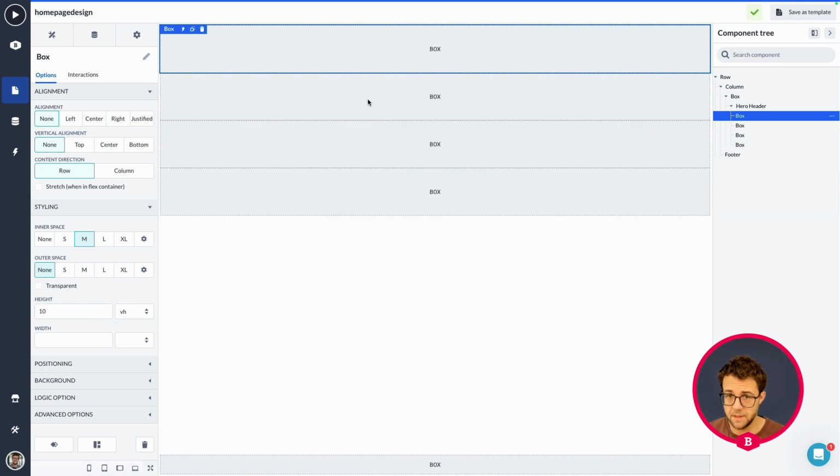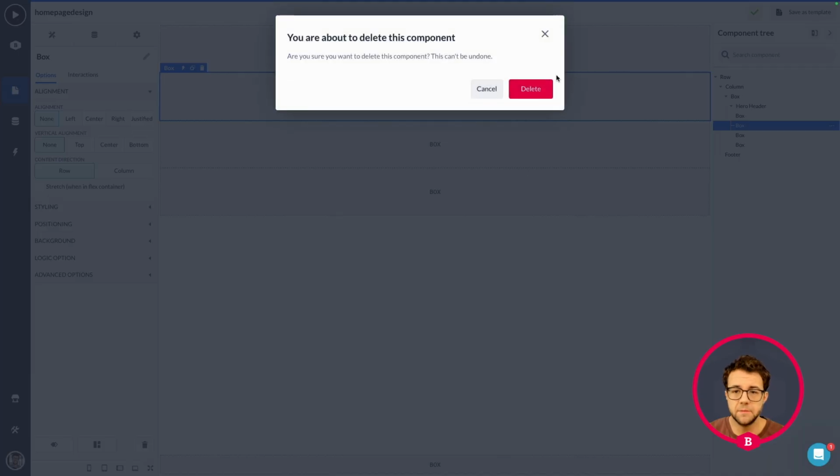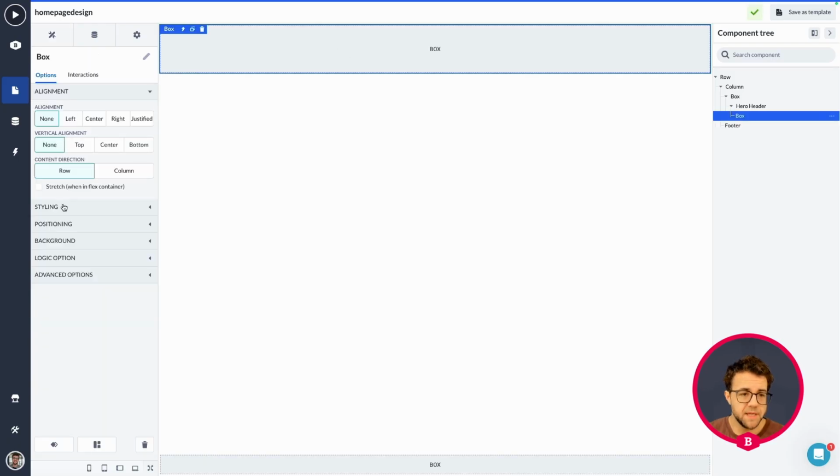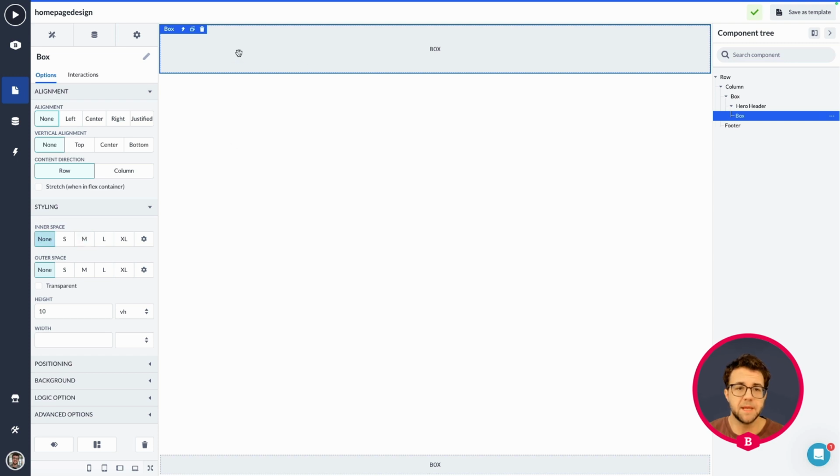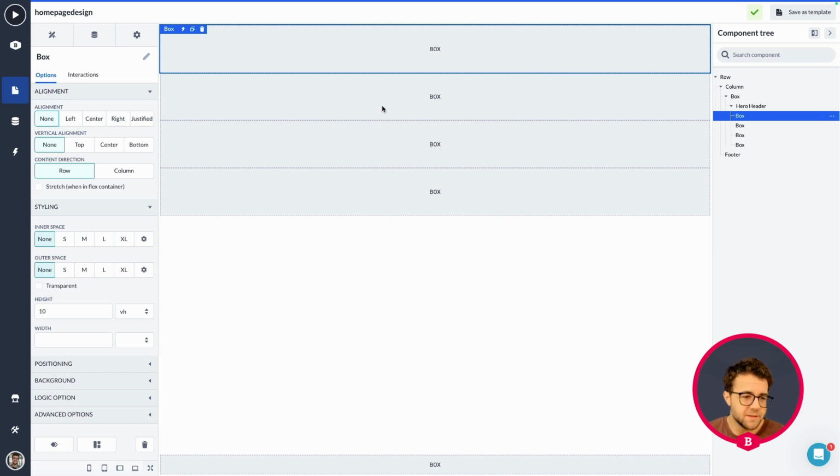3 times. I'm duplicating it because it's a little easier. And look at me go. Before you duplicate, I hope you're listening to me and not doing this immediately. I need to take off the inner spacing from this main box, and then I'm duplicating it. Otherwise, I would be removing the inner spacing 3 times. Not a big deal, but it helps if you prepare one component that you know you're going to duplicate and just leave it as it is.